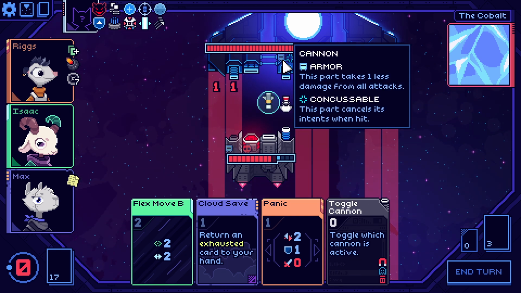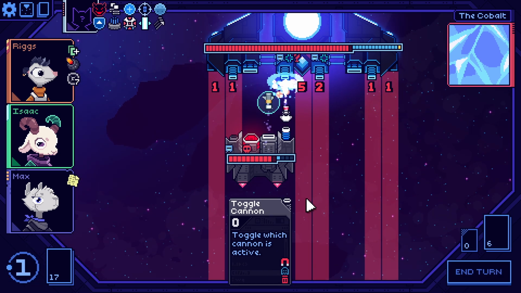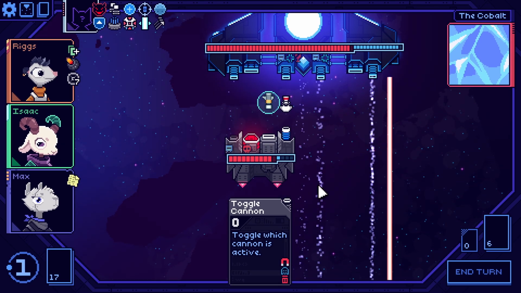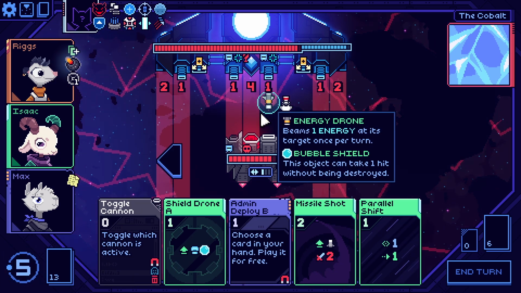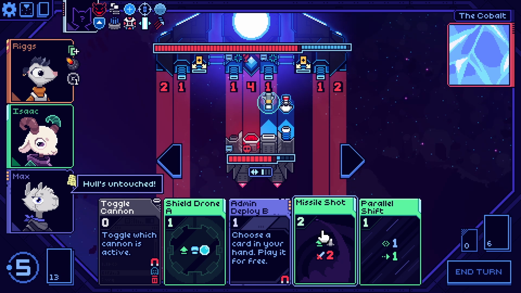That will keep knocking out the cannon if the boss doesn't move, but I think the boss will be moving around. But we get the extra energy every turn now. We can bring Echo back the drone if we need it. Shield drone can block more damage. That's good.